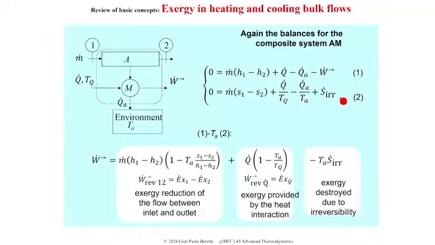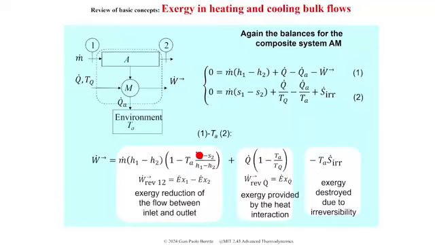And then you have your entropy balance. And then, as we've seen several times now, if you combine these two balances by taking the entropy balance multiplied by the environmental temperature and subtracting it from the energy balance, you get the so-called exergy balance, where you have the various heats multiplied by their own Carnot coefficient. In fact, the Carnot coefficient of the environmental temperature is 0 here, so there's no exergy involved with this heat interaction.